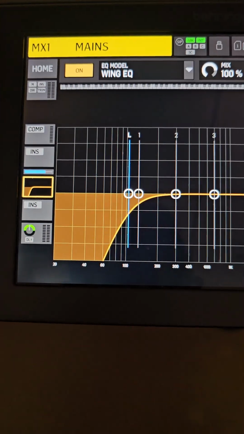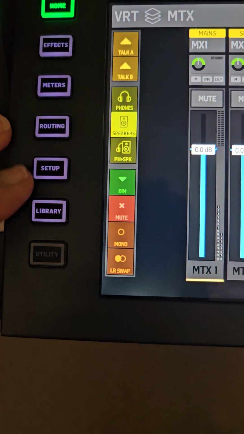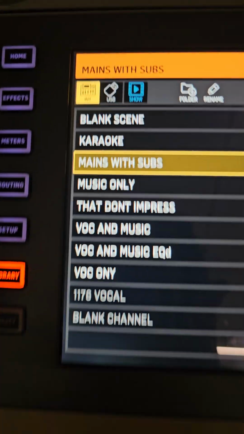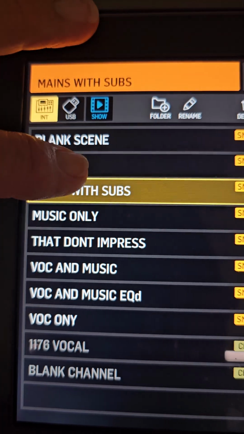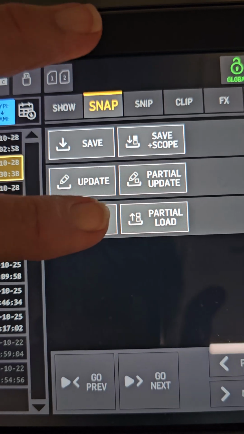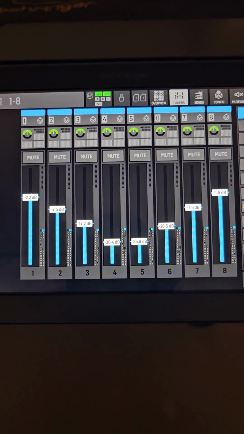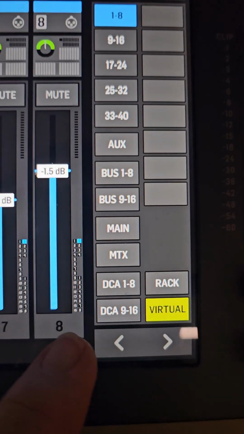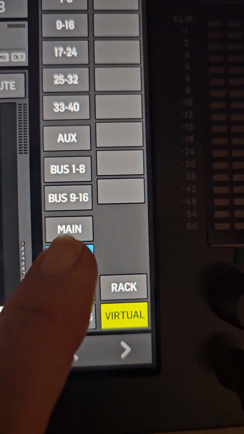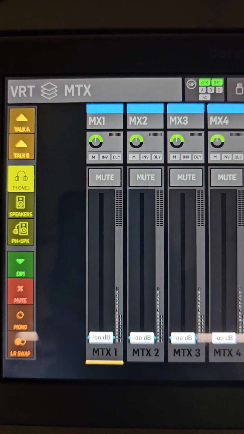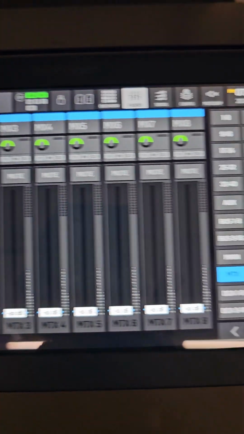And that's all awesome until somebody comes along and says, hey, I want to load my scene. So they're going to do karaoke tonight, so they hit that and go over here to load, and they load it. And now, this is channels 1 through 8 of the karaoke. That's the way they like to have their microphones. But if we go to here, the matrices, and click that, all that hard work I did to separate the lows and the highs is gone.